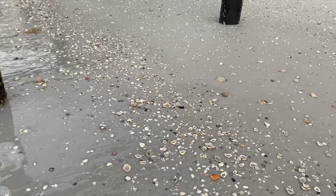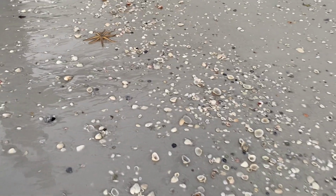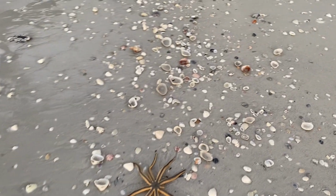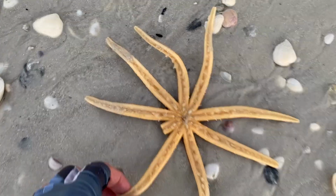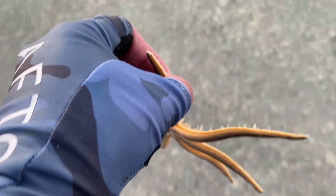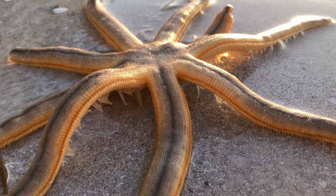But up next, we saw quite a few of these on this trip. So here we have a 9-legged sea star, and I think you did pick him up, honey. Yeah, I didn't know if he was alive. Oh, looks like it's alive. Yeah, his legs are moving. Oh, wow, he lost a leg, so it's an 8-legged sea star. Oh, poor thing. Yeah, let's put him back in the water. There was a lot on the beach that day. I think we found like 8 or 9. And yeah, just trying to get him back in the water, and hopefully he'll be a little happier out there.